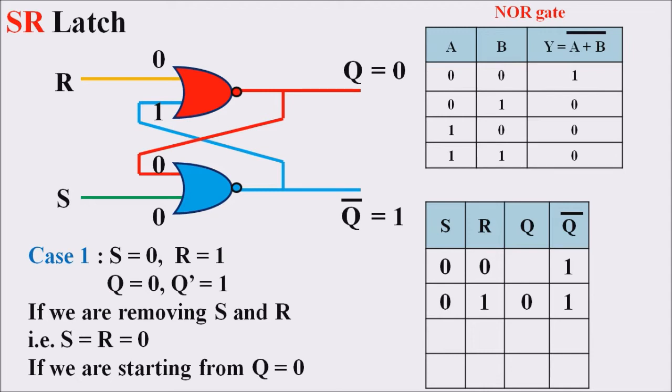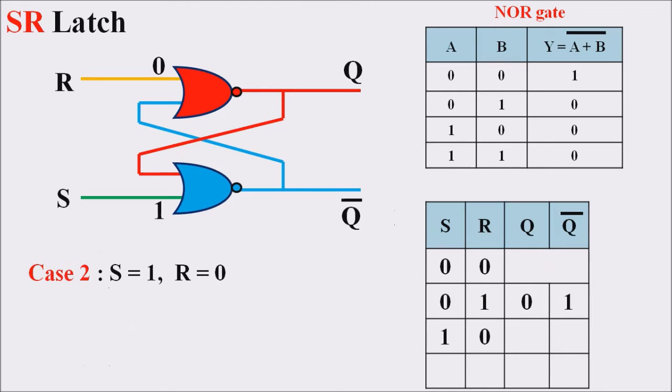That is, the NOR gate which is connected to the reset pin now gets 0 and 1 as input values. So 0 and 1 input for a NOR gate results in an output of 0. So there is no change in the value of Q. Thus, we can conclude that if the value of S is equal to R is equal to 0, we are dealing with the concept of memory. That means the value of the previous input is not changing, so this is a memory condition. That is, we are saving the previous value until the value is changed intentionally by providing a particular input value.